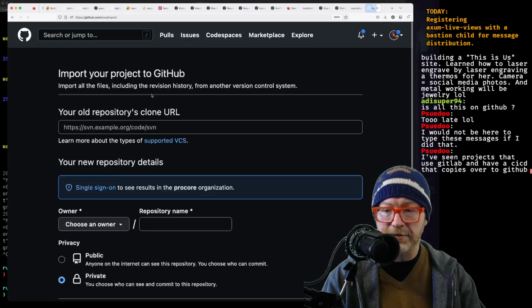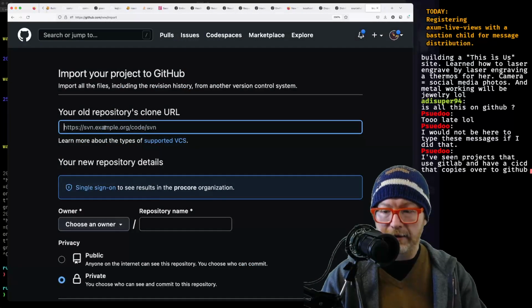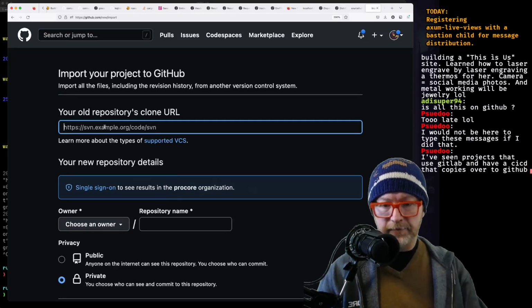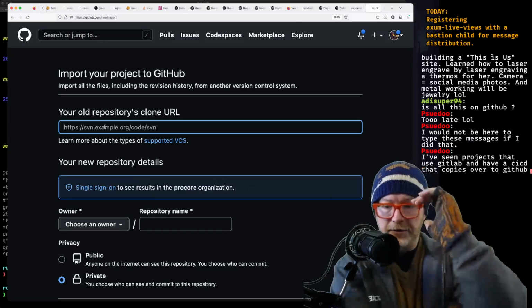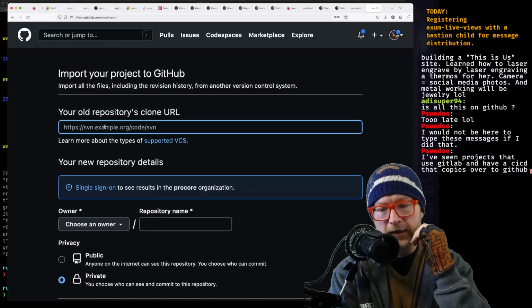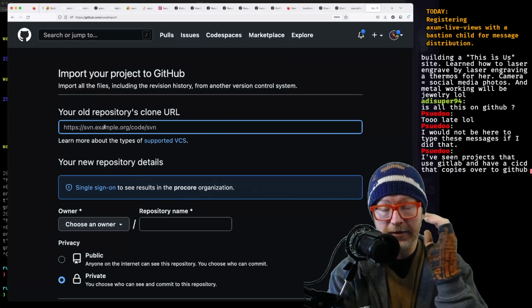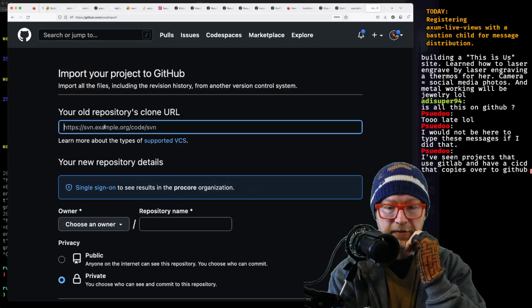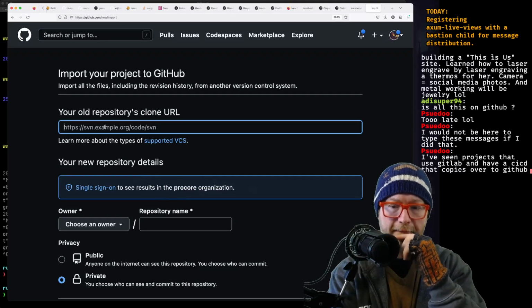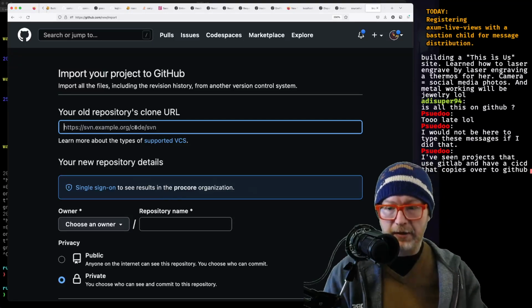Import a repository. Old repository. I don't want it to be the old one. I just want it to be a mirror, or part of a distributed thing. So I could basically pull stuff off GitHub where people are collaborating into SourceHut, where I would consider the master of this to be.